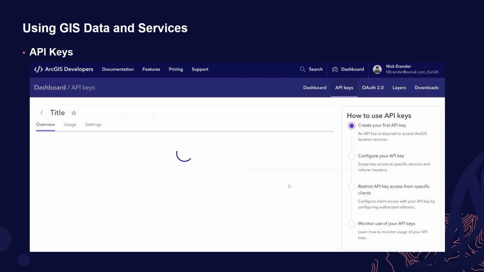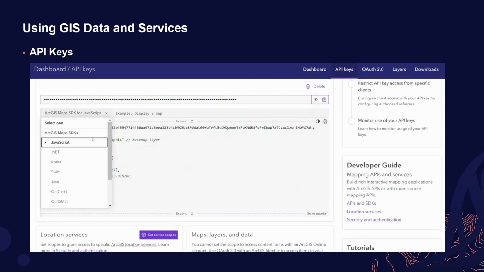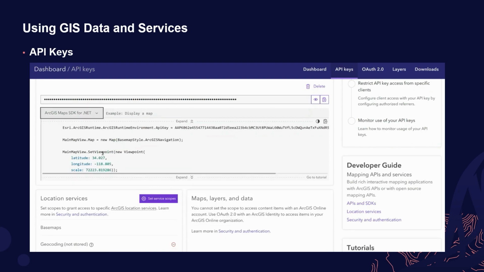You can generate multiple API keys depending on your needs. The developer dashboard also comes equipped with sample code showing how you can integrate your API key and start working with it straight away. You can view how often your API key is being used and track associated costs. When using API keys for production apps, you are charged on a consumption basis, a popular method of pricing in the developer industry.